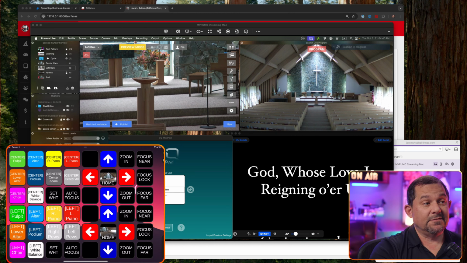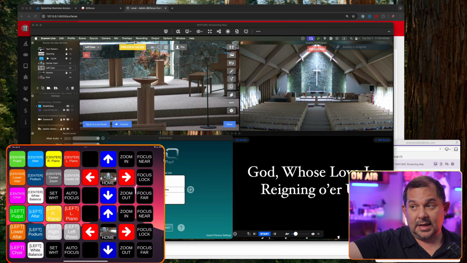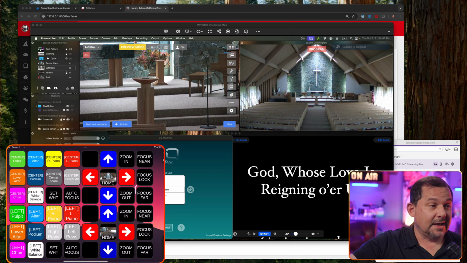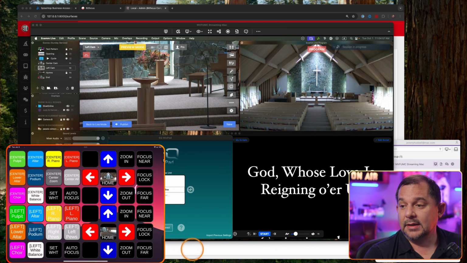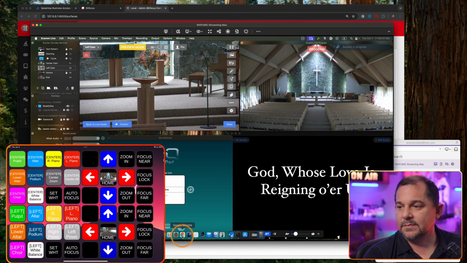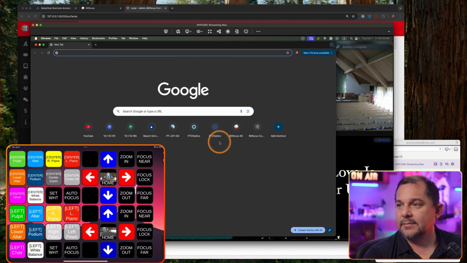So I just did that from my iPad. The iPad sent the command through the Companion app, and then the Companion app on the remote side of the desktop system received that command and then routed it to the camera, and it was pretty quick. It's not instantaneous, but you can see here. Let me launch the GUI for this one.